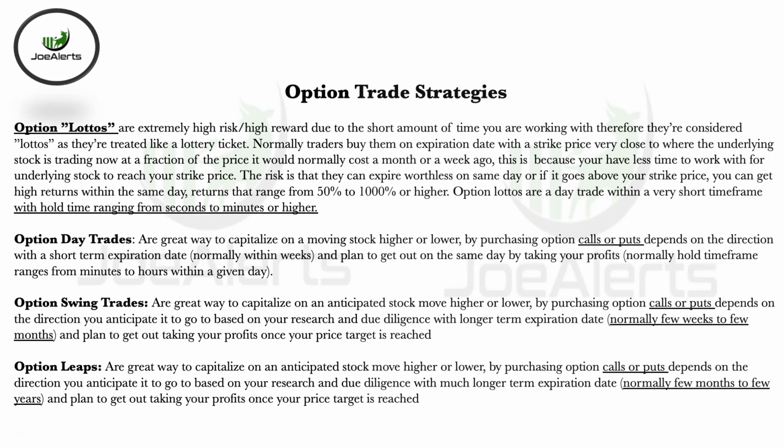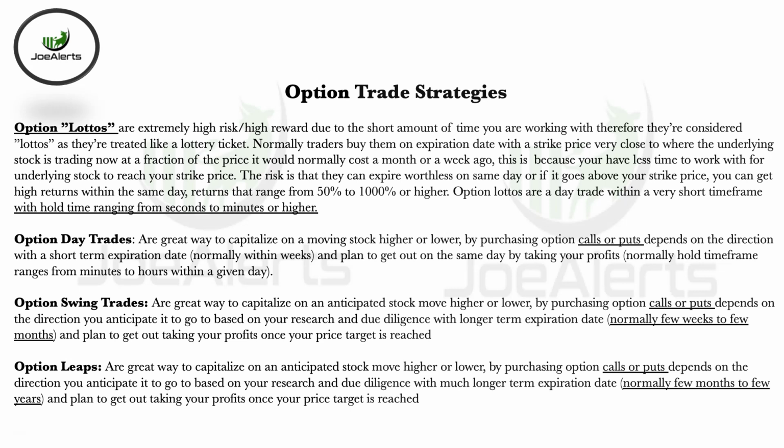Now we're moving on to option swing trades. Option swing trades are a great way to capitalize on an anticipated move. Remember, the day trades are on a moving stock, so you get in, and the goal is to get out on the same day. On swing trades, you're anticipating a move. It's not moving yet. You're anticipating a move, whether that's higher or lower, by purchasing option calls or puts, depending on the direction you anticipate it to go, based on the research and due diligence that you have done. Normally, with a longer term expiration date, normally a few weeks to a few months, and plan to get out, taking your profits once your price target is reached.